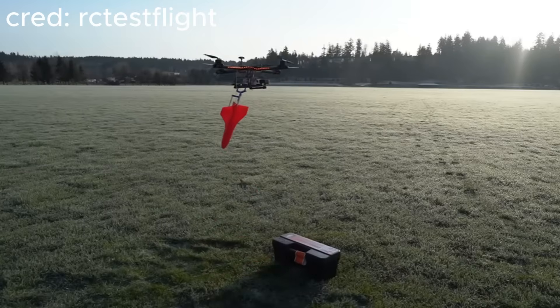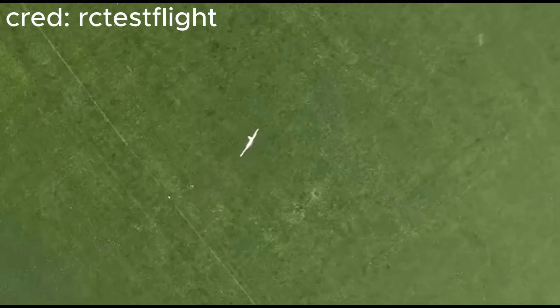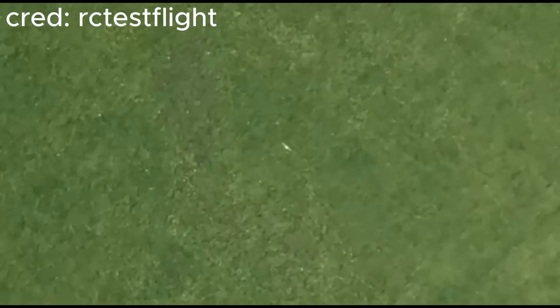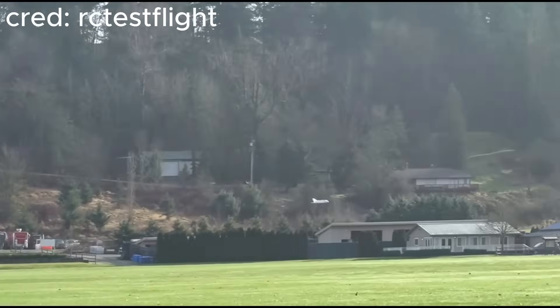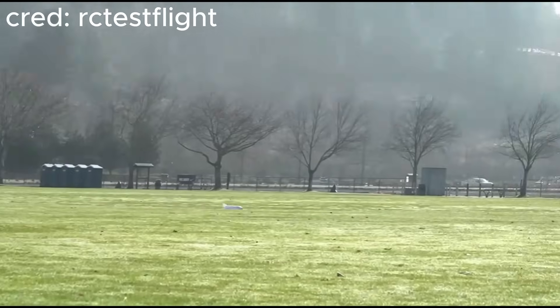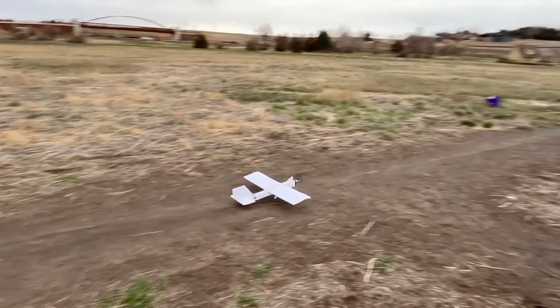RC TestFlight has probably experimented with this concept the most and made many videos, like making a solid wood plane fly, FPV gyro-stabilized lifting bodies and gliders, automated landing tests, and more. So this video is a result of watching all those and trying to perform my own tests and trying to make a heavy aerodynamically stable shuttle glider.